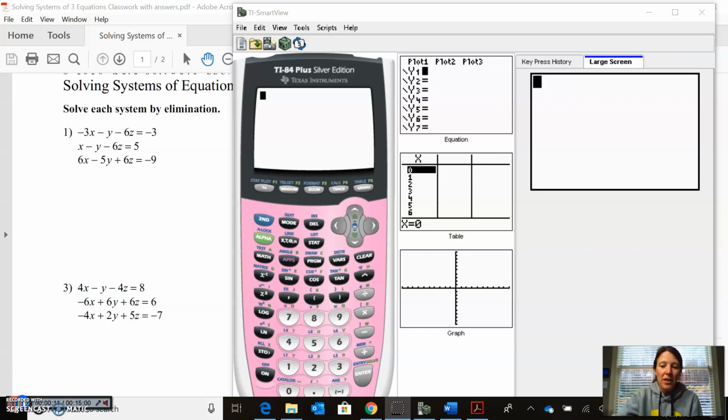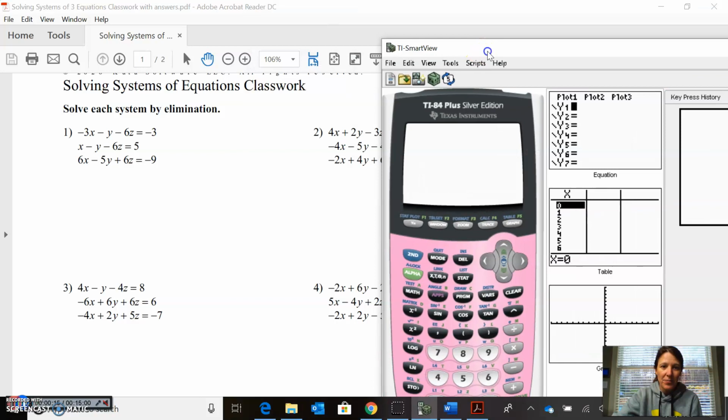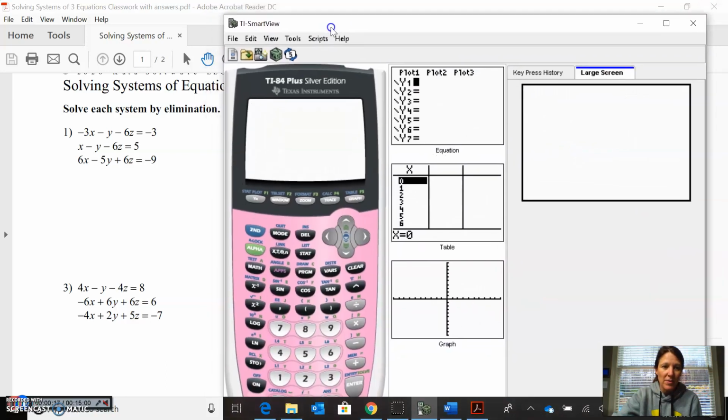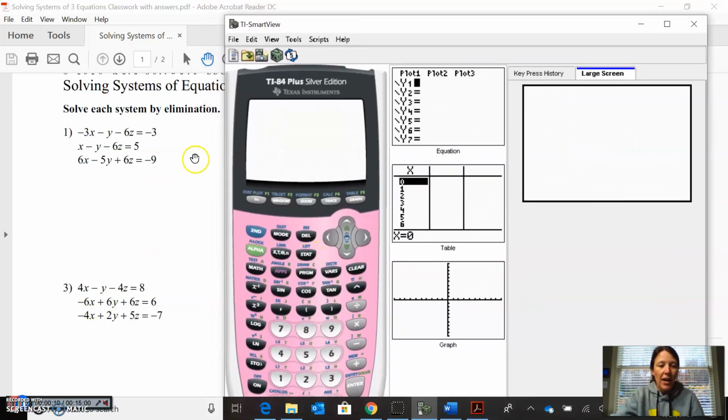So I pulled up your solving systems of equations classwork. This is one of the assignments that was on the blog. Hopefully you were able to go through and do a couple of these or give them a try. The answer key was attached. I did that on purpose so you could check them. There is an assignment in IXL for you to complete. Make sure you go in and answer a couple of those questions. I think I put down 10 to 15 of them.